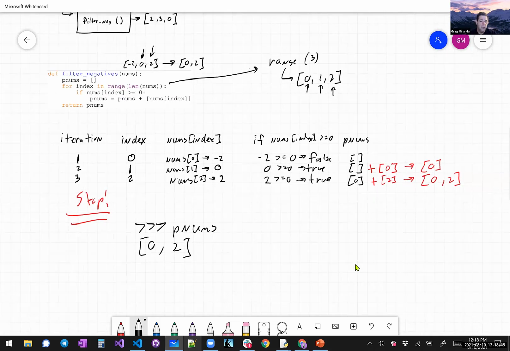Did that help? Any other questions on this one? It's a little confusing, the fact that we're actually managing 2 lists. It's best to not think of the range as a second list when you're doing this. Just think of it as a number from 0 to whatever is passed in minus 1. We passed in the number 3, so it goes from 0 to 2. But yeah, this is how you understand how a loop works. You want to draw it out.